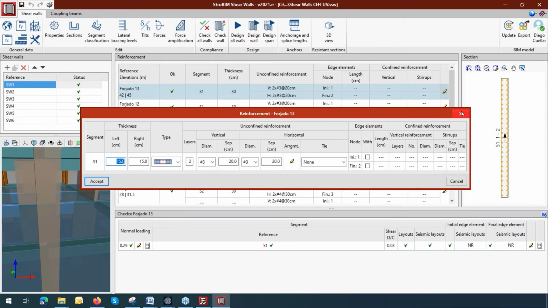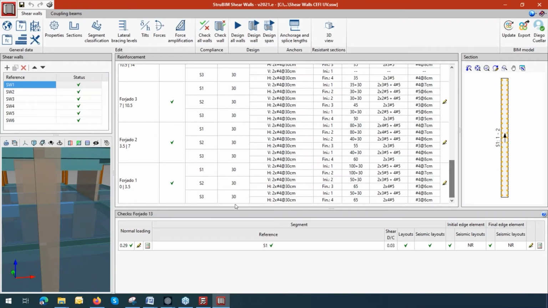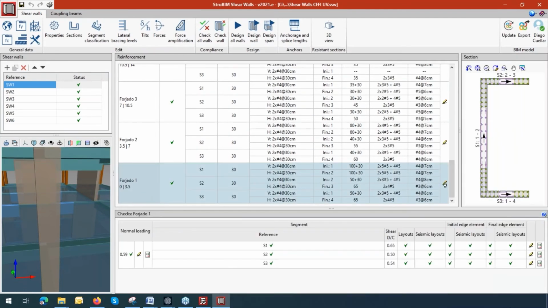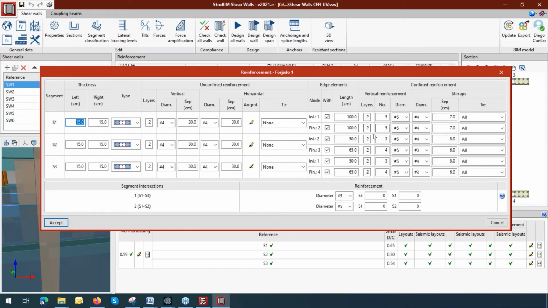If you go back to the first floor and display the reinforcements, you will see a different background because in some of the zones, according to the segments, they are effective zones, so they are going to apply these border elements, edge elements, which are very specific reinforcements.